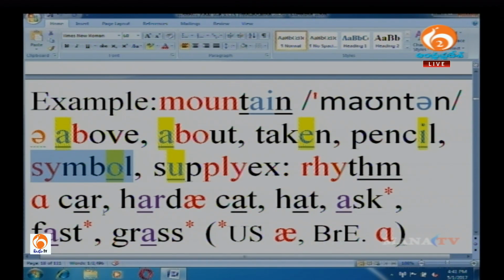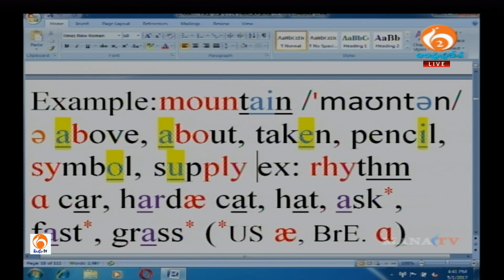Okay, let's see here. It's not symbol. Look, that part here is the schwa sound. It's in blue, covered with yellow, highlighted. Do not say symbol. A symbol here. Supply, so sir, okay? Sir, you took the sound of schwa, okay? How do you say this? Rhythm, thumb. Here it sounds like there's some schwa sound, although there's no vowel letter. So English is a crazy language, okay? But it's so interesting you have to learn it. You don't have a choice. Sorry.